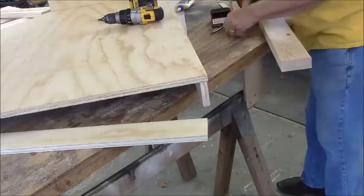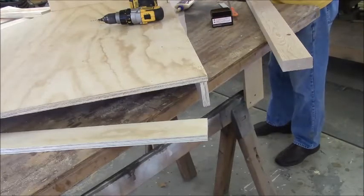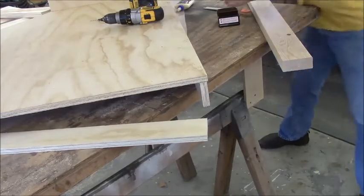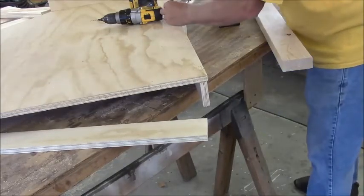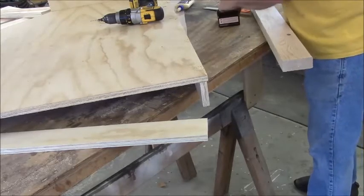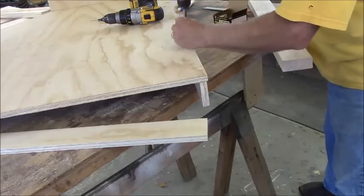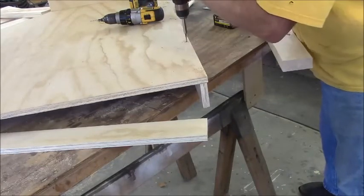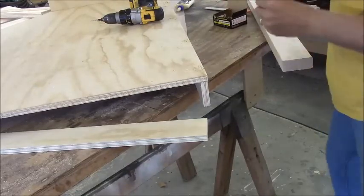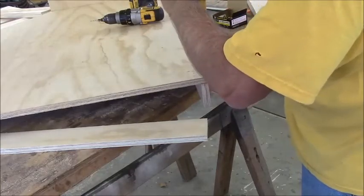I do try to vary them back and forth just a little bit, so they're not all going into the same groove. This is going to be in the back against the baseboard anyway. We're just going to put another piece in the front here, so I'm not going to let you watch me do that. No need.